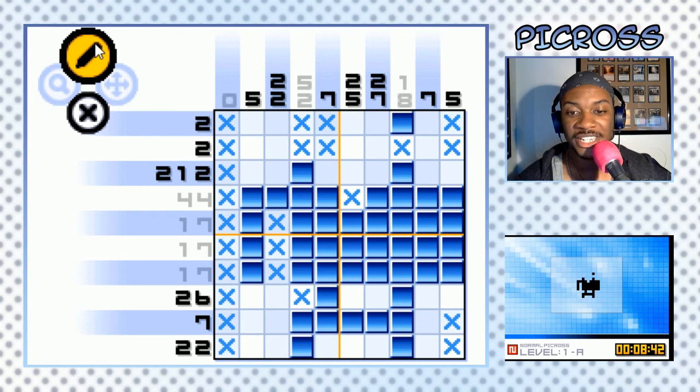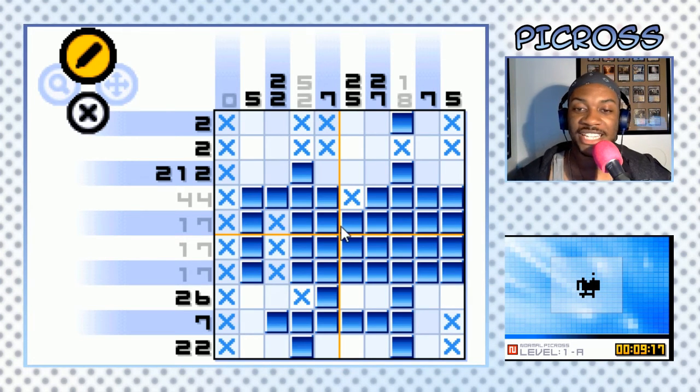Okay, let's see. Let's go back to our 7 across. How many squares do we have available? We have 1, 2, 3, 4, 5, 6, 7, 8 squares available. We have 7. So that means there should be one that's not colored in. Okay, so let's see. Overlap one more time. 1, 2, 3, 4, 5, 6, 7. And then 1, 2, 3, 4, 5, 6, 7. So this one definitely needs to be colored in. All right, we're making progress.